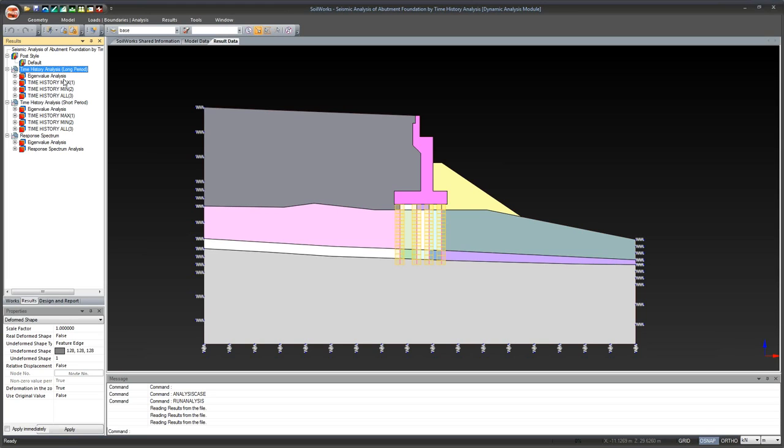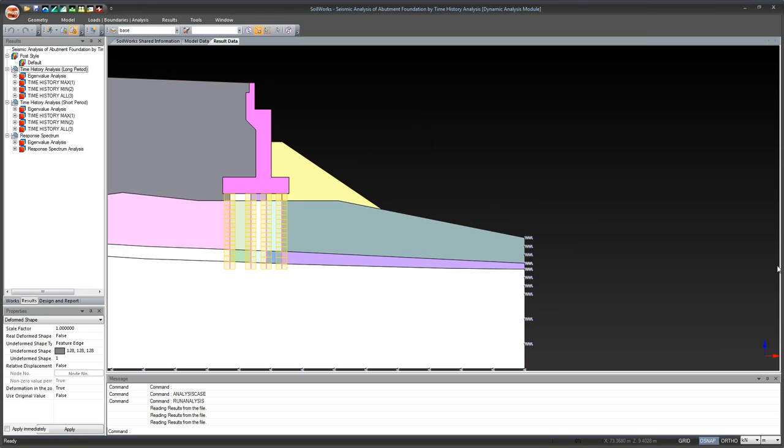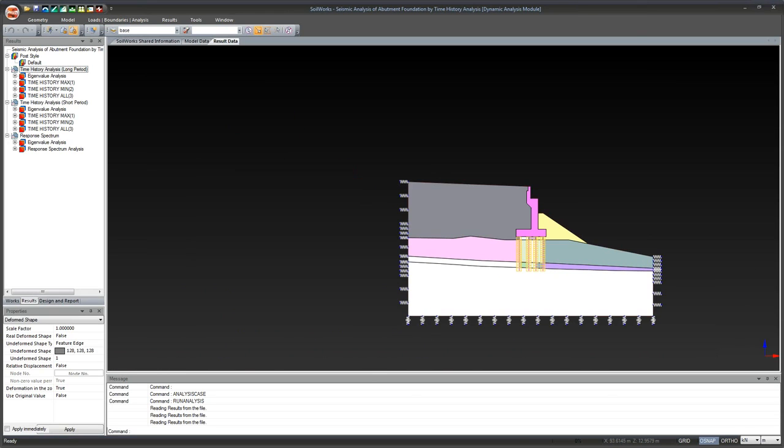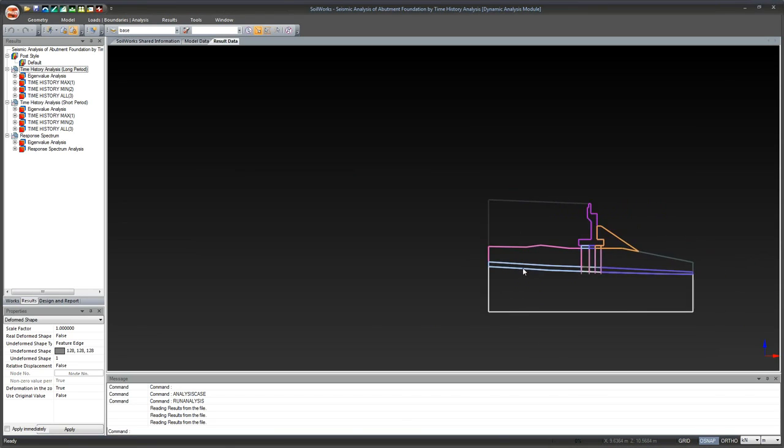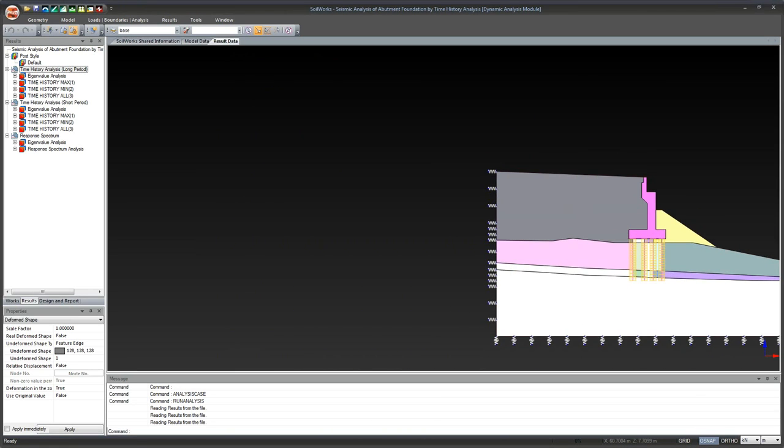Okay, so here, under time history analysis, long period wave, you have your time history maximum, your critical values for maximum, minimum, and also an all-encompassing one. And you have that for each of your cases here. So before I get into the responses for the ground elements, first let's take a look at how to draw some graphs, because I know when... whoops, sorry about that. Okay.